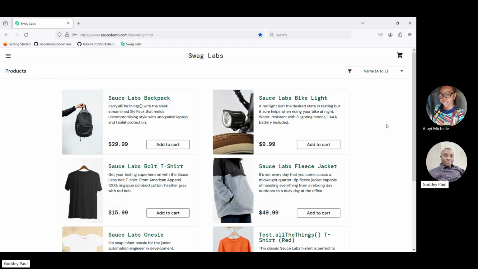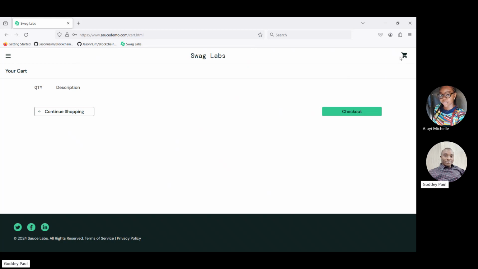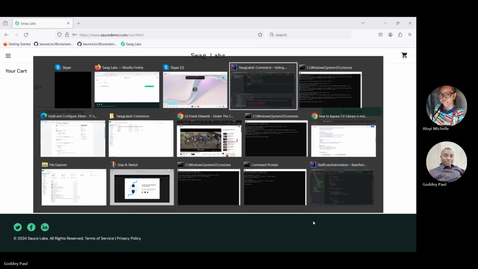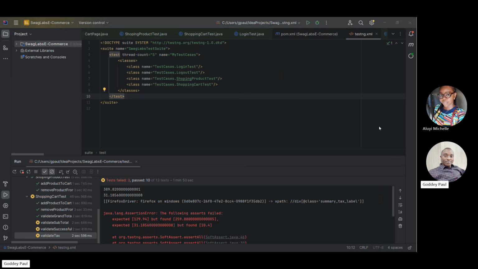So we're going to prepare test cases that will handle all these checks down to where we have the total item that is being bought, the tax, those calculations done. I'm just going to show you the automated test scripts that I wrote, and then we'll do a quick test run. Then maybe we'll find time to show how this is done.